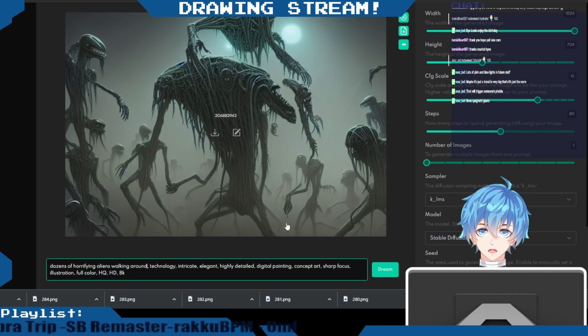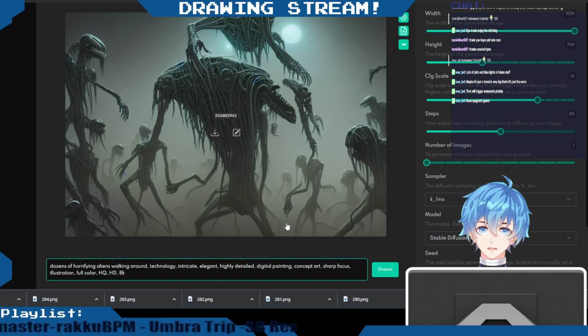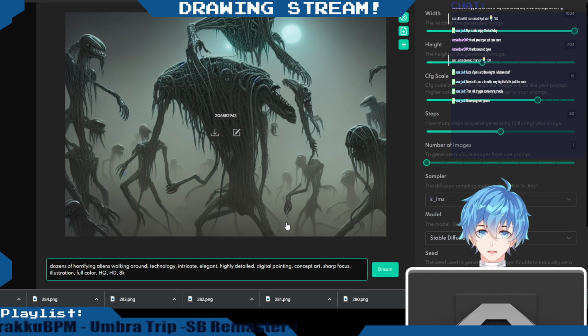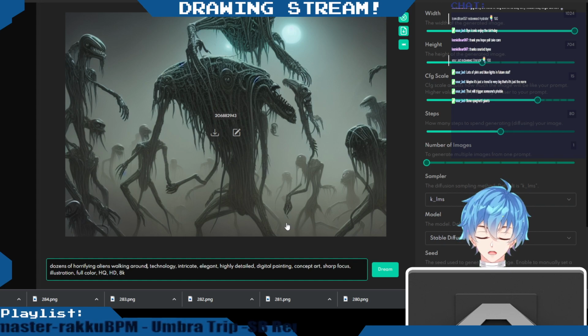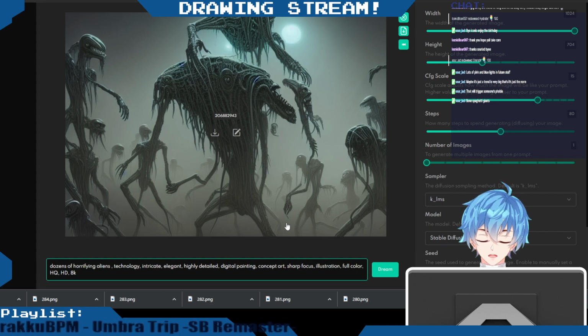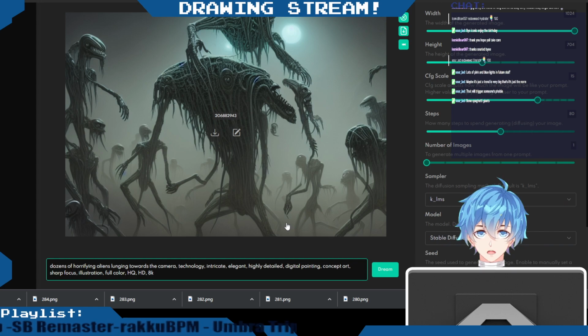I wonder if this AI is smart enough to know camera reference. So if I said, in relative perspective to the camera, the subject is doing this, I wonder if it's smart enough to render that, thinking, this is the camera or lens of the viewer looking at whatever it is they're looking at. So if I said horrifying aliens lunging towards the camera, I wonder if it will take the creatures and have them sort of dynamically foreshortened and look like they're actively moving towards the viewer.